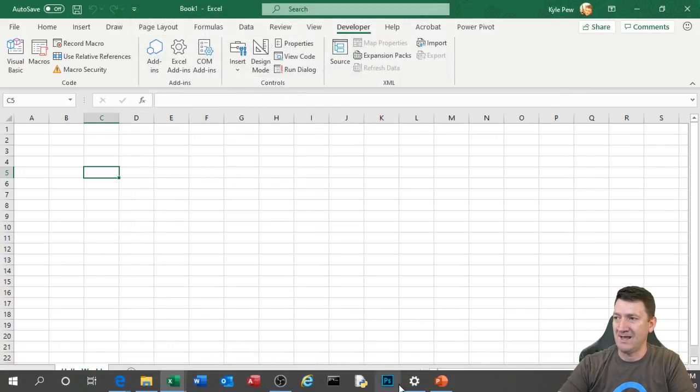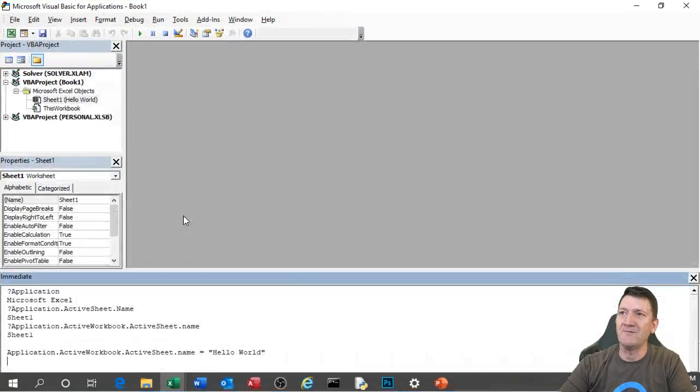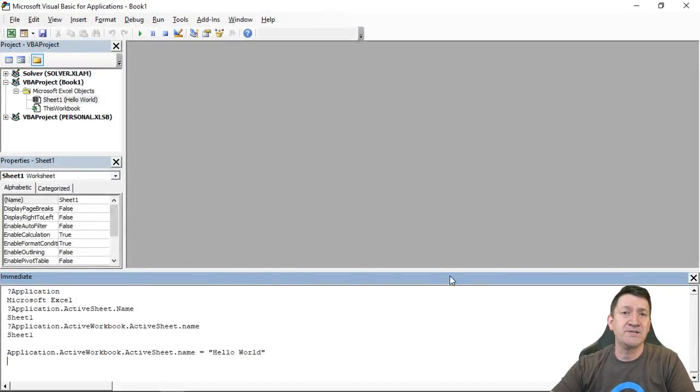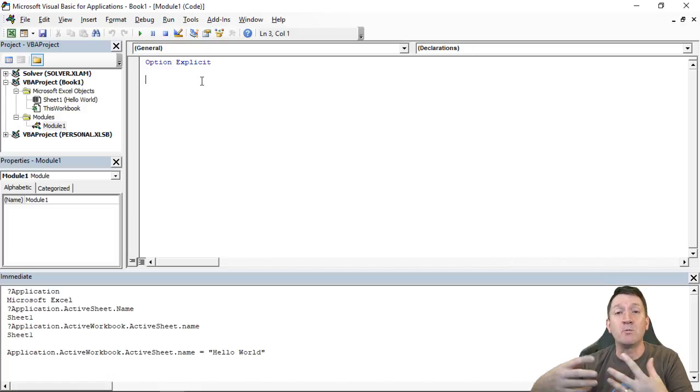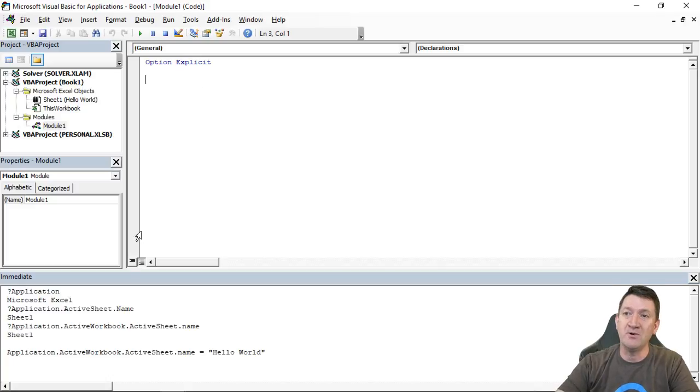We can automate that. Let me get back into my VBA window here. Now, I'm going to show this off just quickly here, just to give you an example of working with a method of the application object. Now, unfortunately, I can't do this through the immediate window. It won't allow it to happen. So I'm going to go to Insert. I'm going to insert a module. Modules are essentially a fancy place for us to store our code, our procedures, so that we can reuse them. The immediate window, it's temporary. It's immediate, runs right away, but it's temporary.